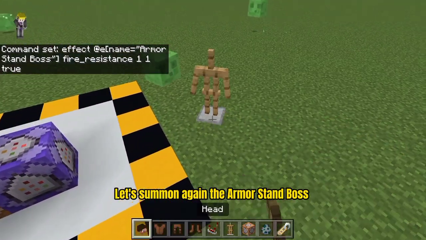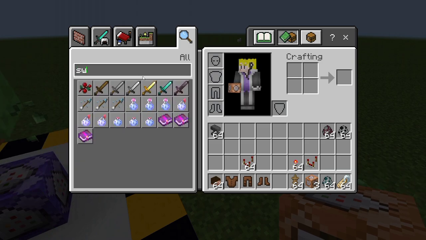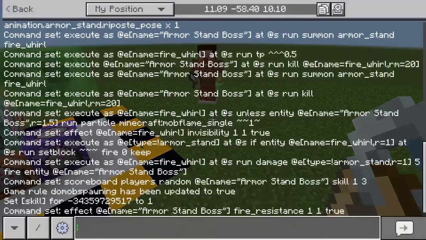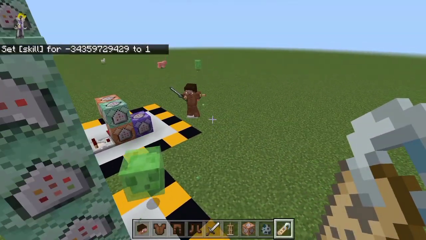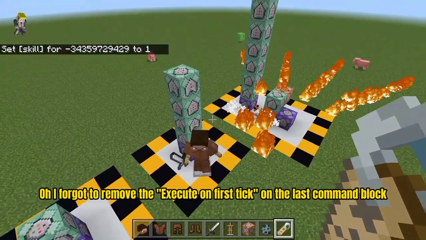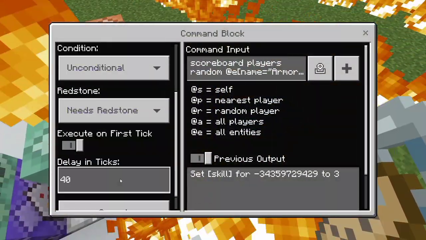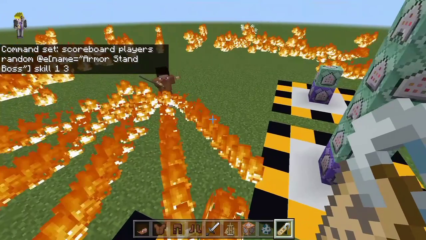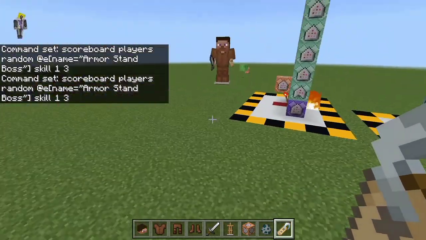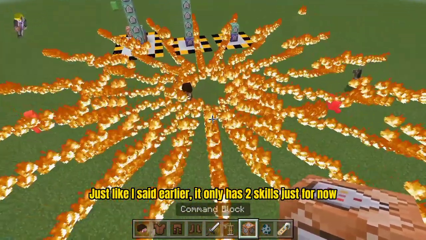Let's summon again the armor stand boss. Oh, I forgot to remove the execute on first tick on the last command block. Now we're all good. Just like I said earlier, it only has 2 skills just for now.